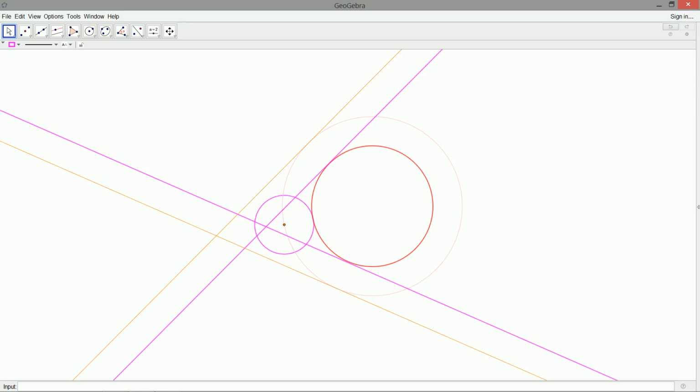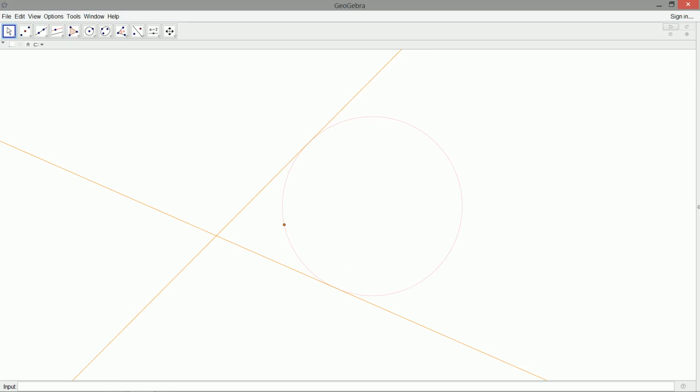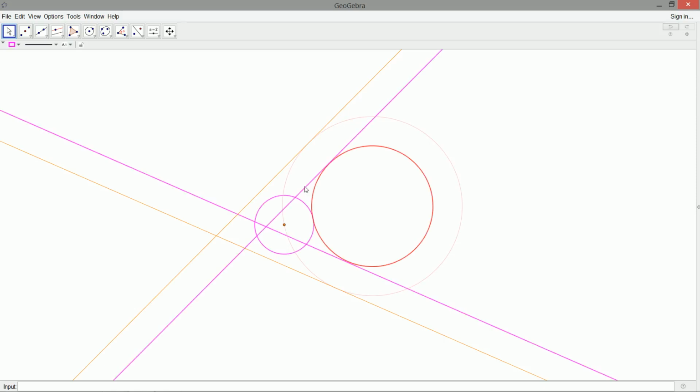Okay, so knowing that a solution to the orange lines and point problem directly translates to a solution to the pink lines and pink circle problem, and that there's this nice back and forth, we can set up these orange lines and this orange point and start solving it, the point line line situation, which is something we've already seen before. We're reducing the problem by reducing the radius of our circle down to a point.